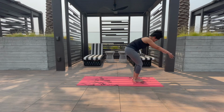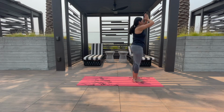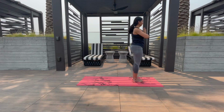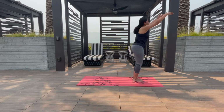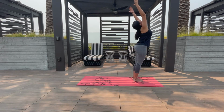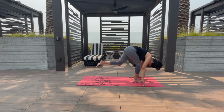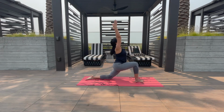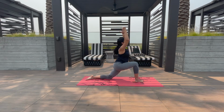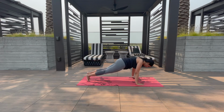Come to the straight back and then raise your arms. Come to the prayer pose. Raise your arms again and come to the forward fold. Come to the low lunge on the right side with raising your arms upward and coming to the plank pose.